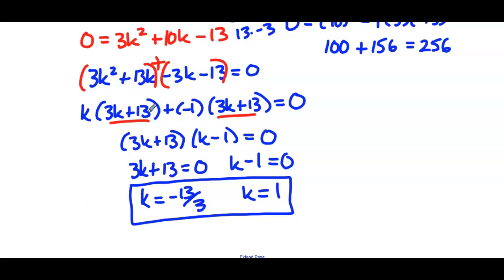Okay, and I took a little bit of time to find the discriminant just in case. I wasn't sure with the numbers there. Once we got that discriminant of 256, we could have kept going with the quadratic formula, or we could revert back to factoring as I did in this example.